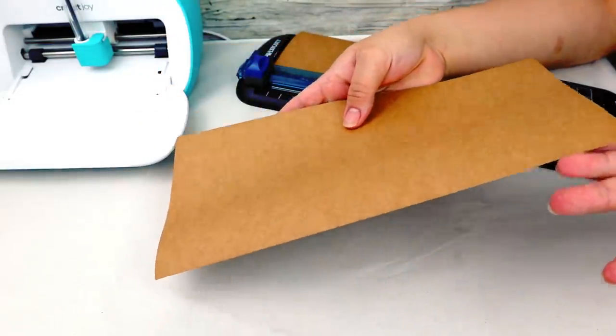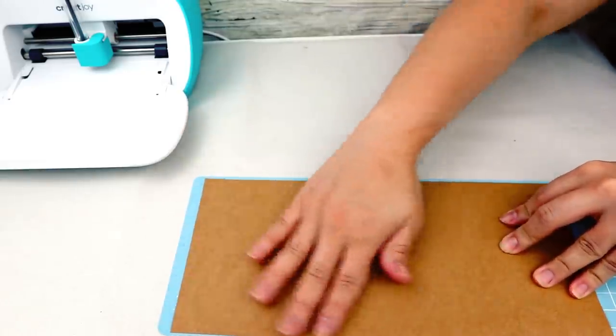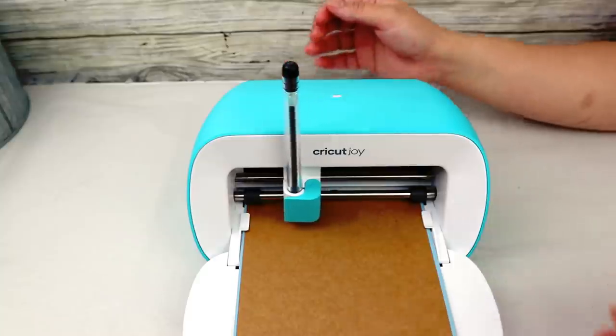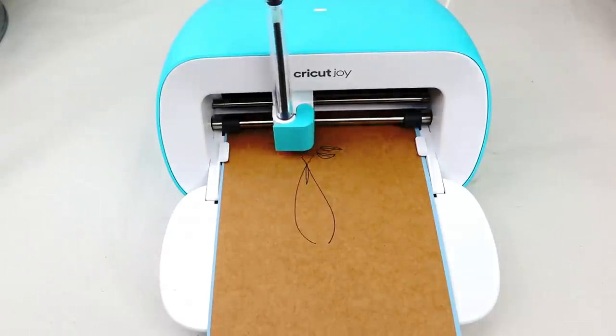Then I'm going to put that cardstock in a cutting mat, and my Cricut Joy is going to start drawing the flower that I want. I'm going to be making four different flowers, and I'm going to draw each one in a different cardstock.